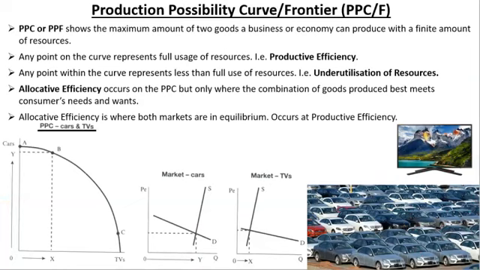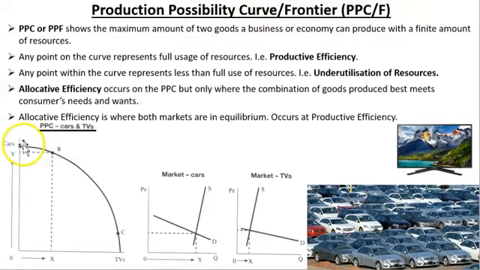Now, to crack into resource allocation, we're going to be having a look here at the production possibility curve, which is also referred to as the production possibility frontier. So we can abbreviate that model to the PPC or the PPF. So just be mindful that our workbook, which is en route to the school, which has been ordered, does refer to this model as the PPF, but it's commonly also referred to as the PPC.